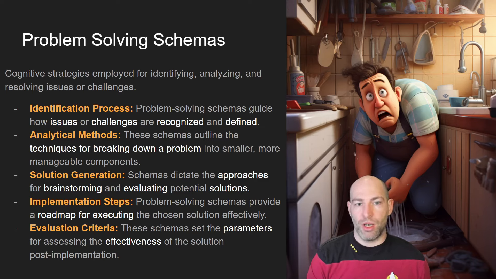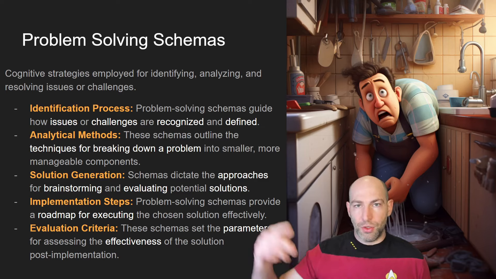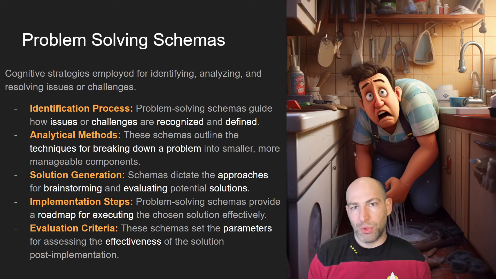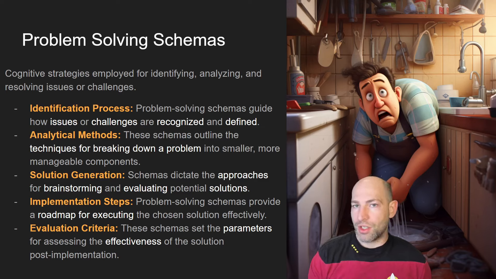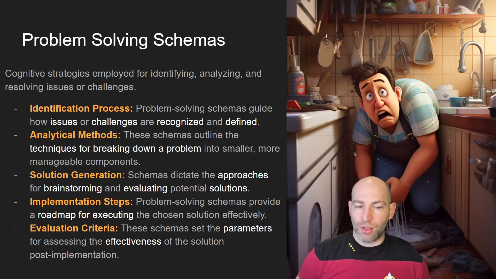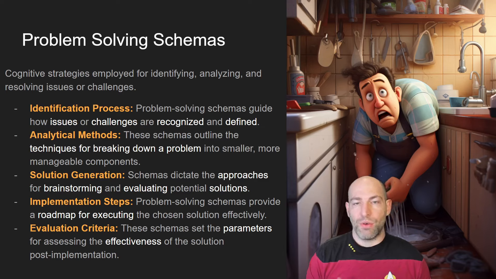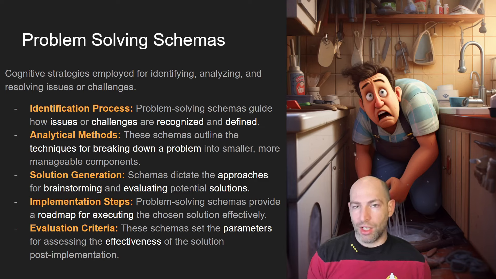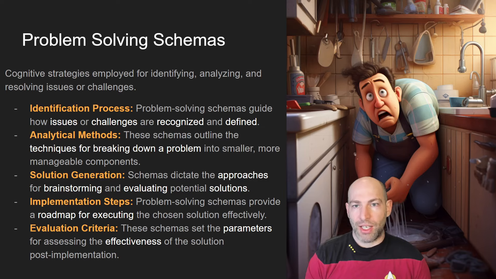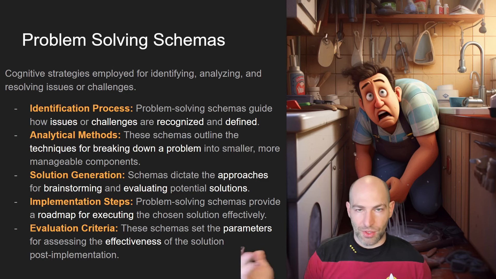By bringing internal schemas from unconscious to conscious, you can list out the steps and decision points rather than just going on intuition. That's a key goal of this video — making you more conscious of the schemas you use, because once you're conscious of them you can work with them as a metacognitive skill. Evaluation criteria are the parameters for assessing effectiveness: what is your definition of success? One schema adopted in my technology career was to solve the problem permanently, so that it will never be a problem again — which is why I was top in my career.